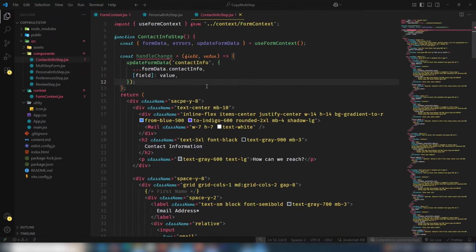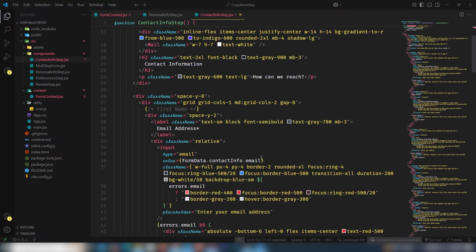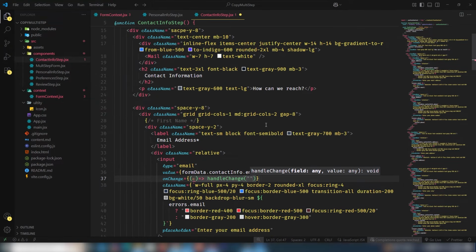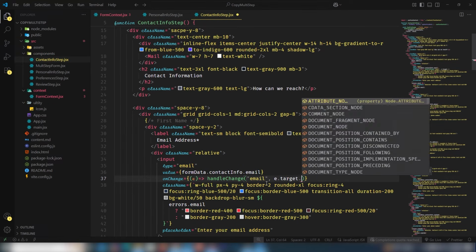And we're going to use the same logic like this and use the onChange event. What is the name, handleChange, and there we need to use, this will be email, e.target.value.